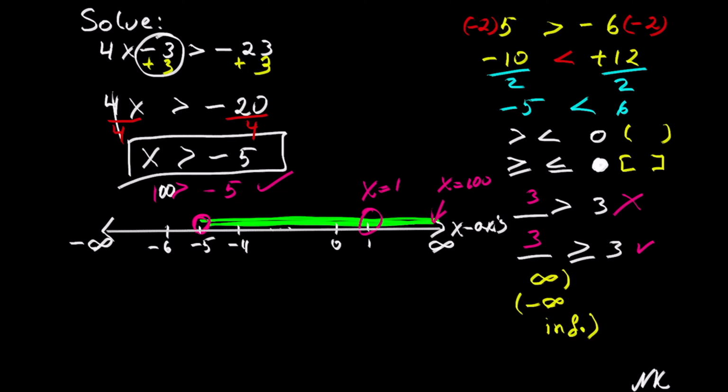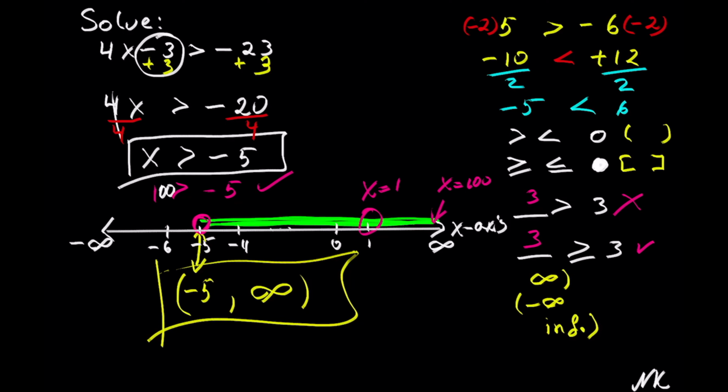So once you have the number line, and I prefer to start with the number line because it makes it easier to make a solution in notation form. You go to our answer, the number was negative 5, so negative 5 is part of the interval notation, and from negative 5 we go all the way to positive infinity. So parentheses negative 5 comma positive infinity is our solution. That's all.